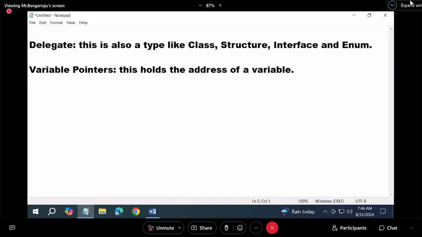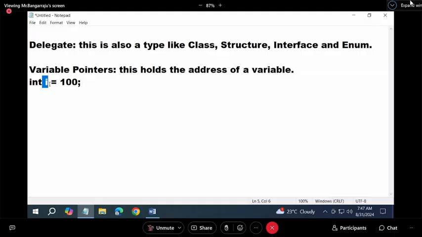For example, I'm declaring int i = 100. So i is a variable which stores the value 100. But for this i, some memory is allocated internally.